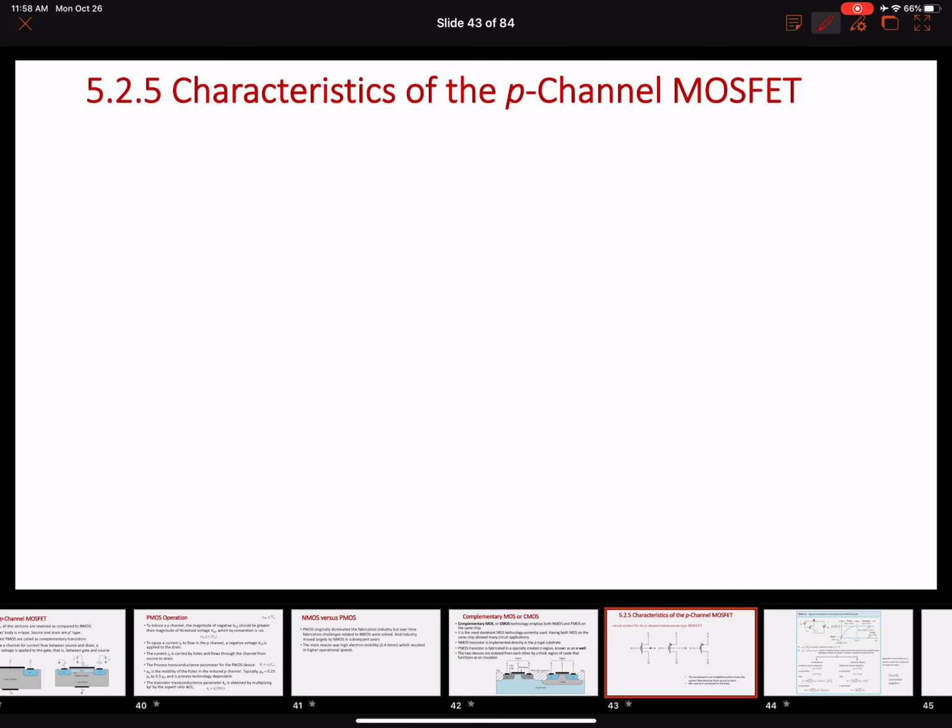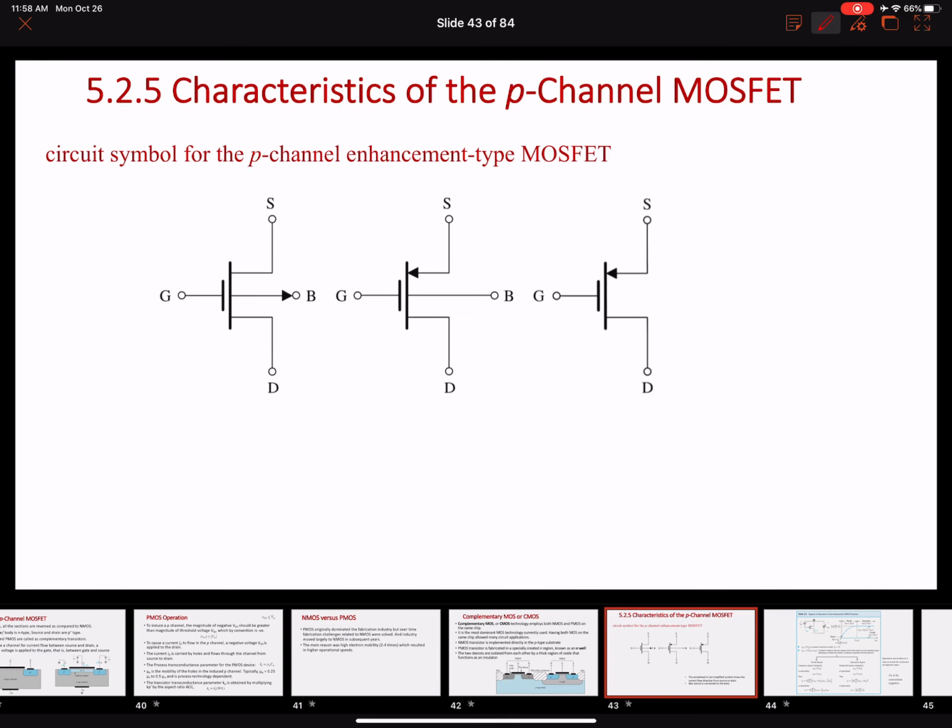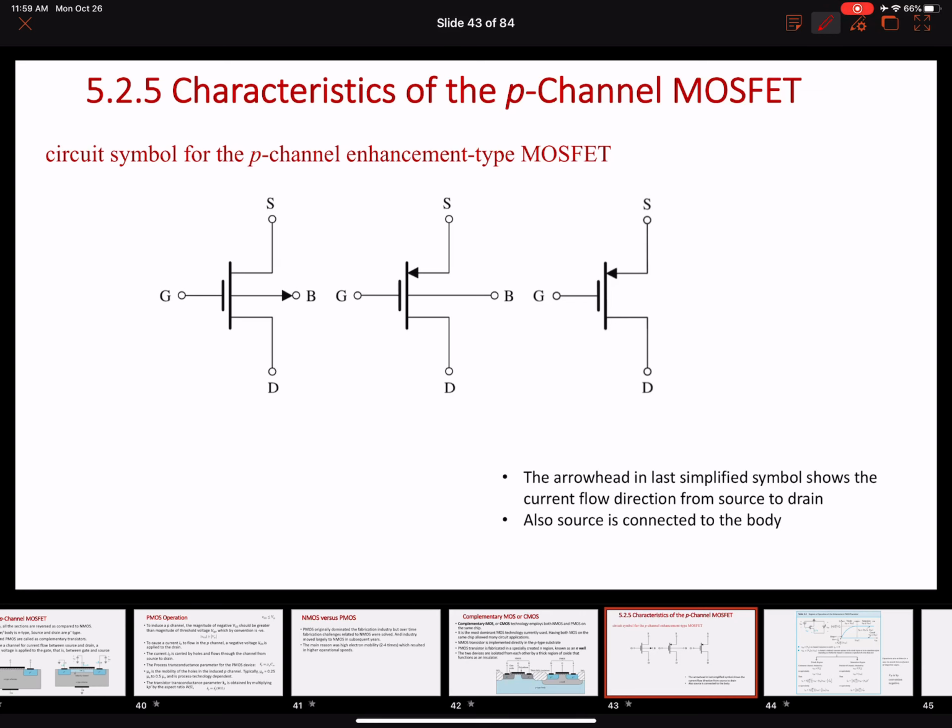Okay, so very quickly, let's talk about the symbol of the PMOS. Again, the concept is very similar to what we discussed in detail for the NMOS. Here's the most detailed one. We have a gate, source, and drain. The gate representation is because of these two things. This is a channel, here's the gate electrode, and this spacing is oxide. When the arrow is outwards, it means that it's a PMOS. For an NMOS, this body arrow is inwards.